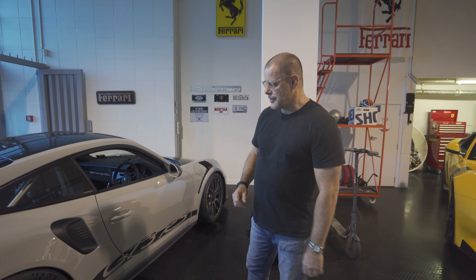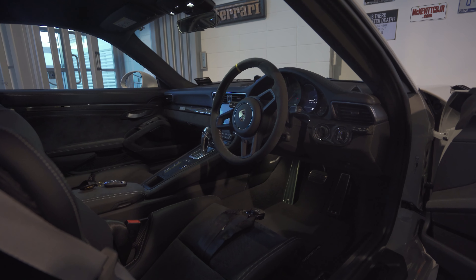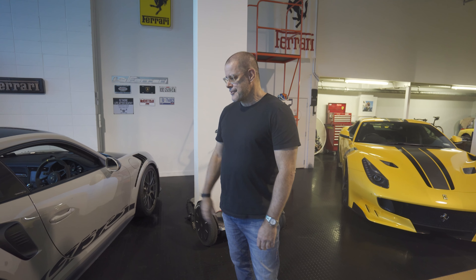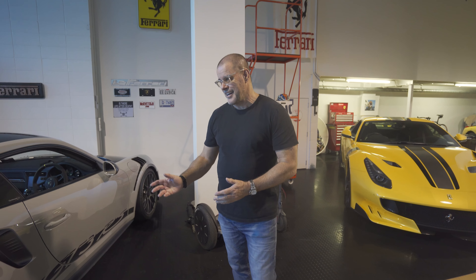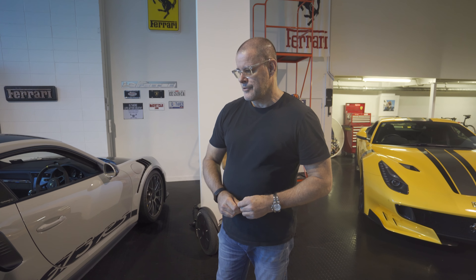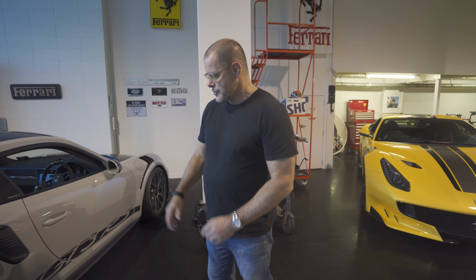You can drive them to the track, drive them all day and they just keep going. It's got the full racing buckets. I started off with a Mark 1 Cortina and kind of graduated from there as I built up more budget, but I had a long love affair with Porsches. I've got this one now, and I used to have a Carrera GT — a V10 Carrera GT — plus heaps of different 911s. G3s, that sort of stuff.